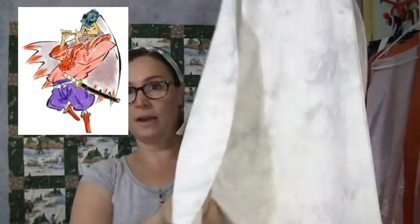So that's the bottom edge, and then there are little ones on the side. These are wings that go off the back of the hat. As soon as that's dip dyed and the kimono is finished with the buttonholes, the side seams, and the hem, that is it for me for his costume.